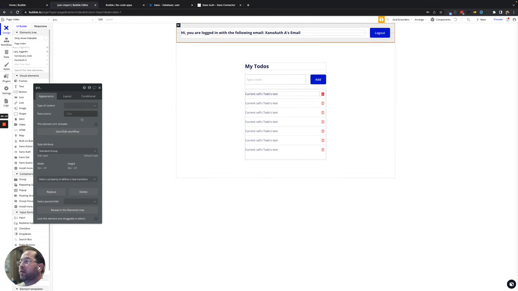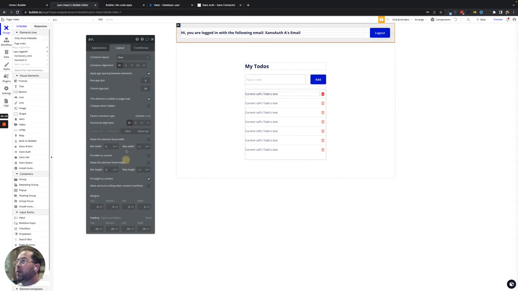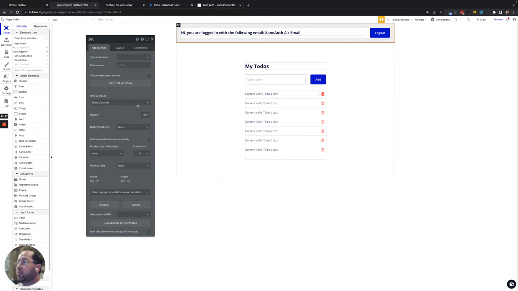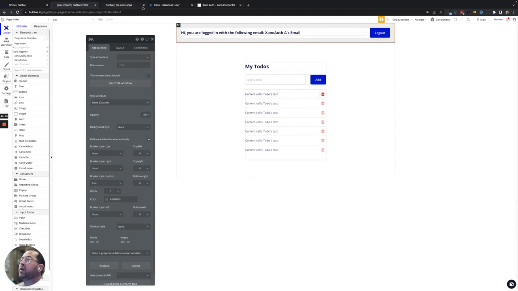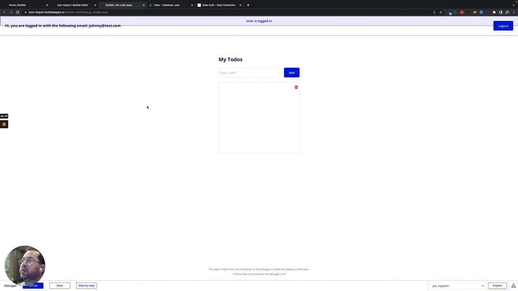So, let's give that header a bottom border so we can see what's there. Appearance. I'll remove that group. So define them. Solid. Perfect. Okay. So we'll refresh this page, and as you can see, now that user is logged in on every page load, like we're checking is this user still authenticated or whatever.